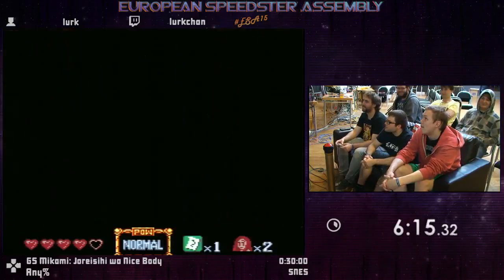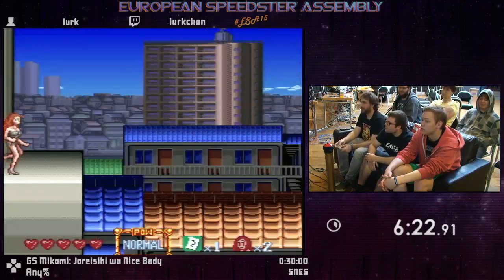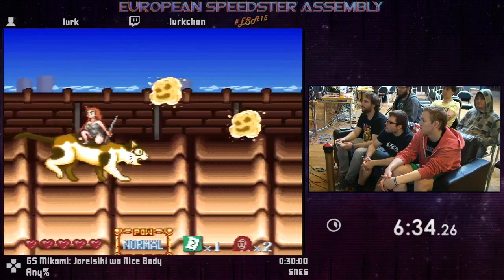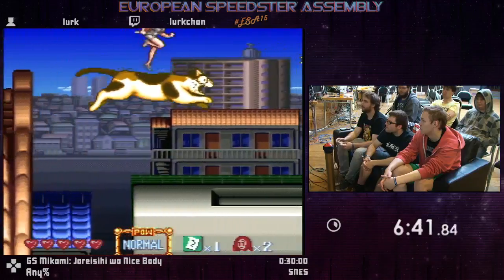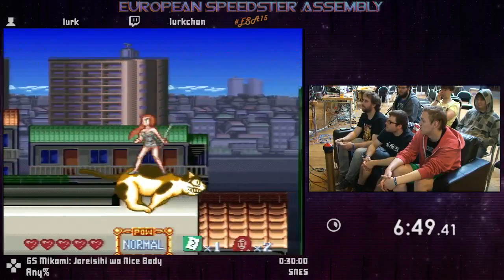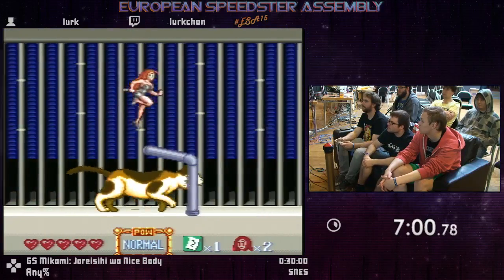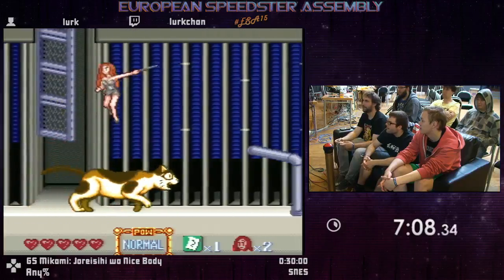So this next stage is the first auto-scroller in this game, one of the two. It has really good music. Yeah, I guess it's pretty catchy. Yeah, you have to do the jumping yourself, and the cat basically jumps automatically. Oh, yeah. That's cool. That sound is so weird. Yeah, it's really loud.